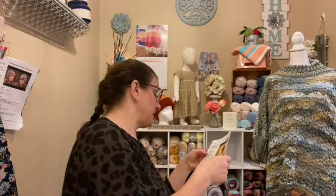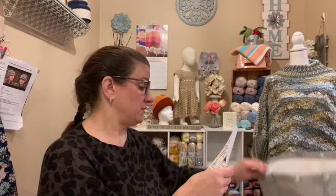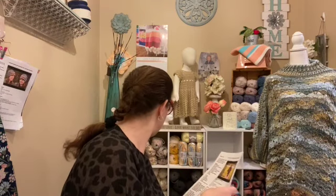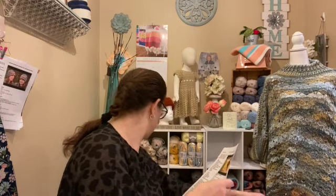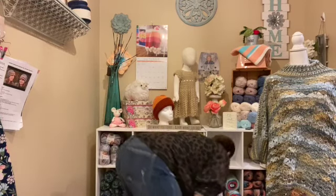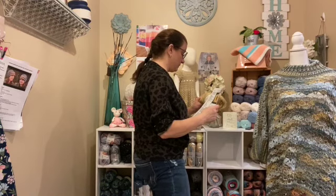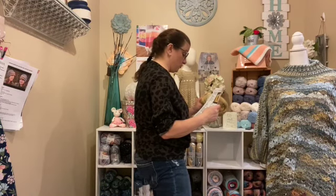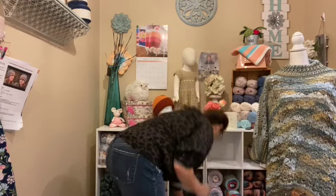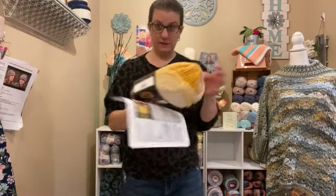She used Scarfy, Lion Brand Scarfy. Let me see, how many did she use? 900, so she had 3. Oh, I only have 2. But, let me see here. This is like Scarfy. No. So I have 2 of these.